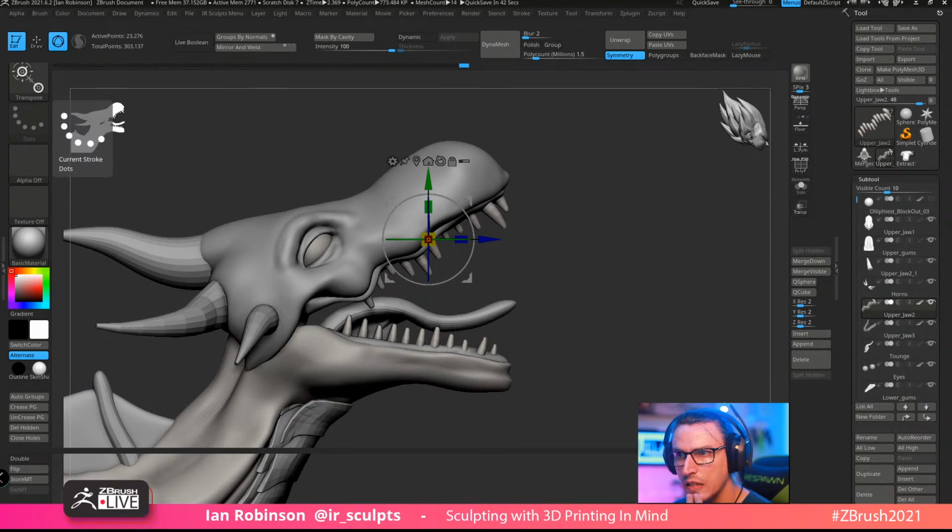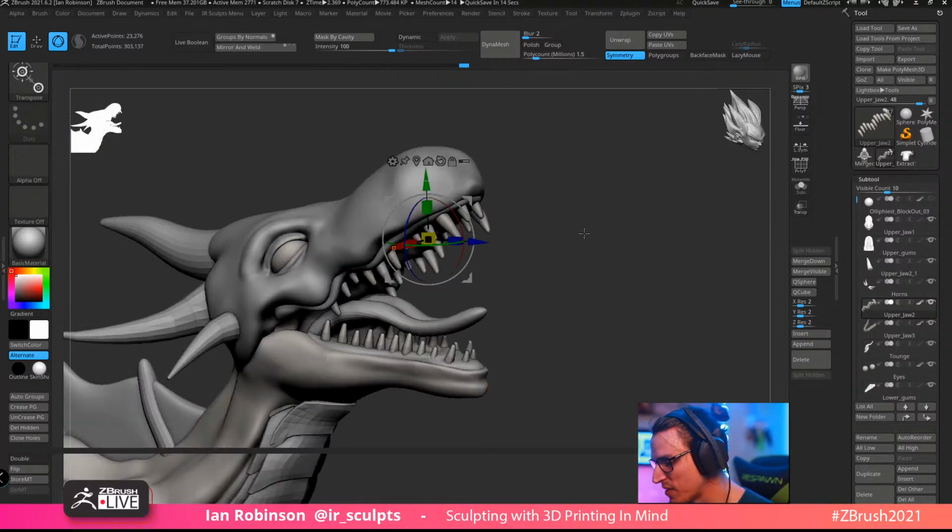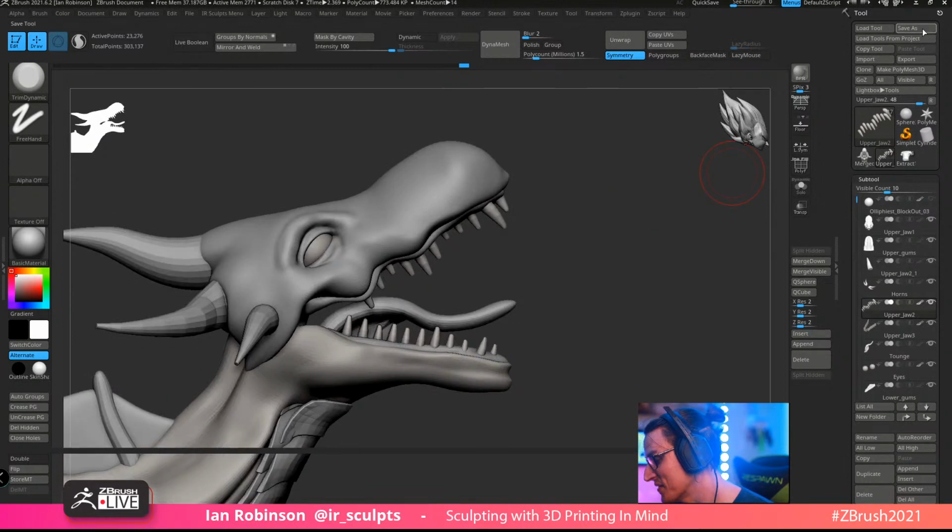How long has it been since I made my first sculpture? Could we see your first works? My first sculpture I made about 4, going on 5 years ago. I don't have it on this local drive, but it is just a blob of a fish. It is ugly. If you guys want to see that, I'll definitely show it to you. Let me save it real quick. I have this alien fish thing. I'm not even joking, guys. It's ugly. Really ugly.